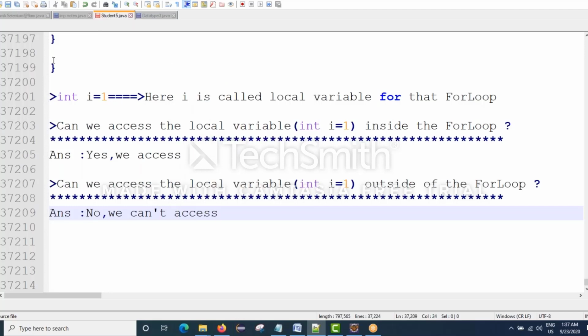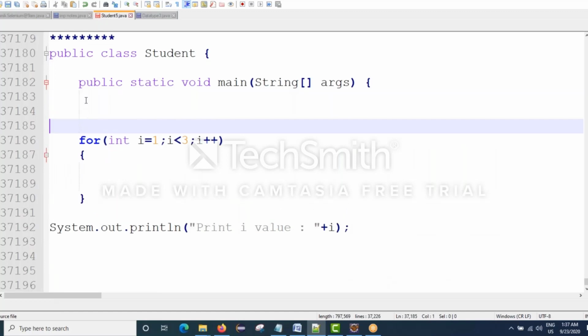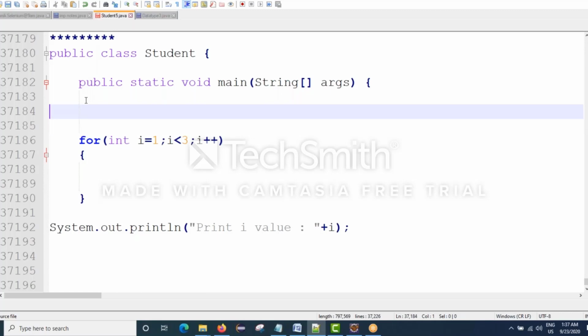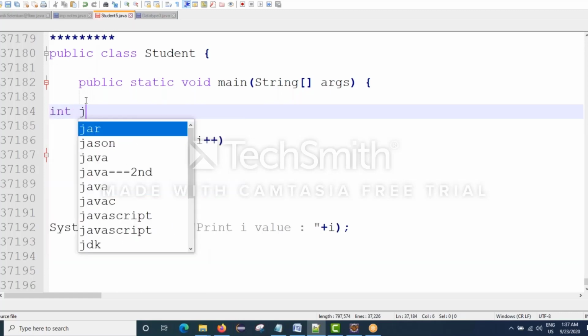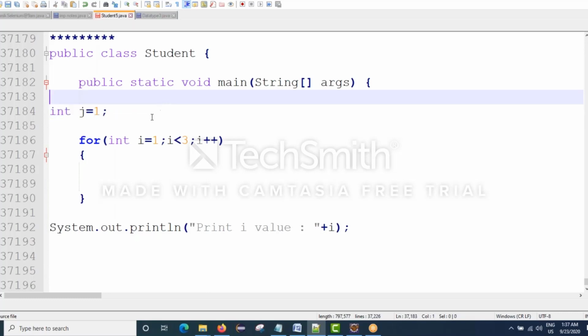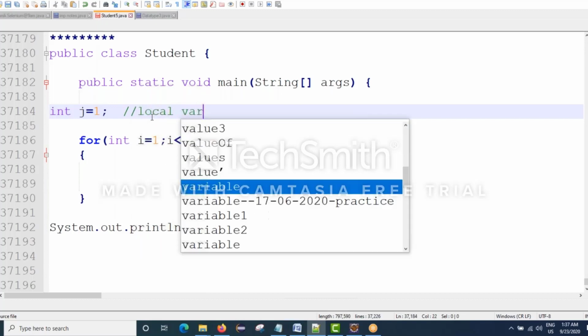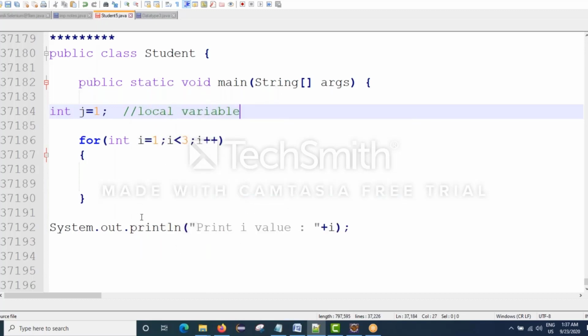Next I create one more variable, int j equal to 1. That is also a local variable. Here j is called a local variable.